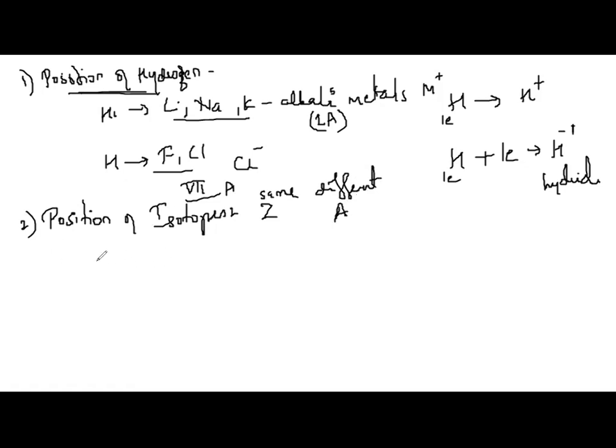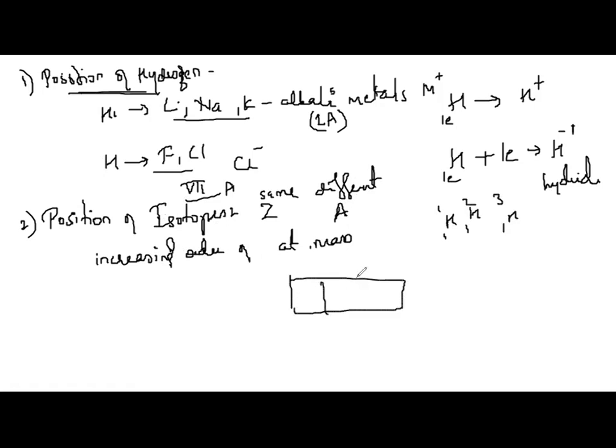How is Mendeleev's periodic table arranged? In the increasing order of atomic masses. So when you write elements in the increasing order of atomic masses, if I say isotopes of hydrogen are 1H1, 1H2, 1H3, then all these three should have different blocks in Mendeleev's periodic table. Yes or no? Because see, lithium had atomic mass 7, beryllium had atomic mass 9, so he placed them separately, right? Different blocks. So when isotopes also have different atomic masses, they had to be placed separately, 1H2, 1H3.